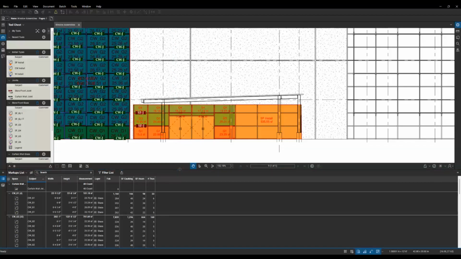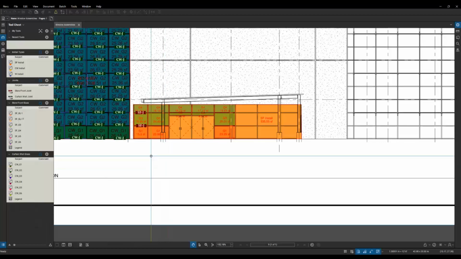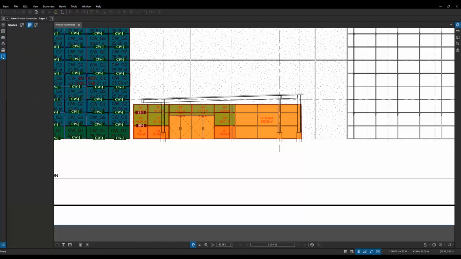One thing I also like to show with this one is an idea that I had a while back for a different way to use spaces. And normally it's used for punch walks and things like that to locate where markups are. So you can see what markups are in each room, what work needs to be done with those punch items or those snagging lists.